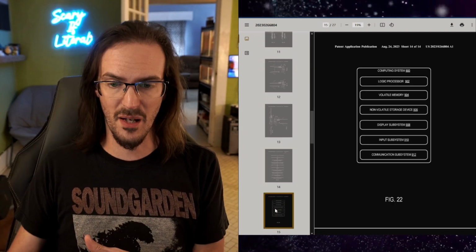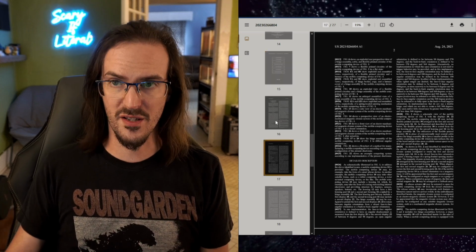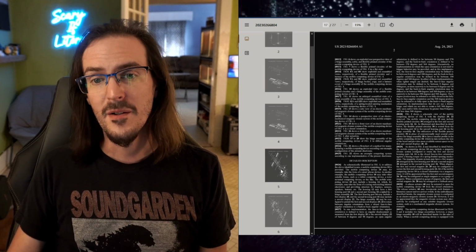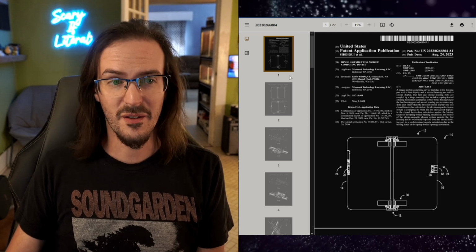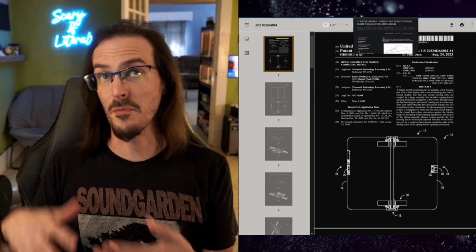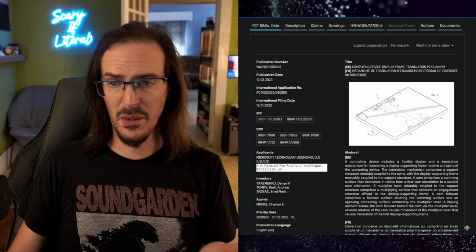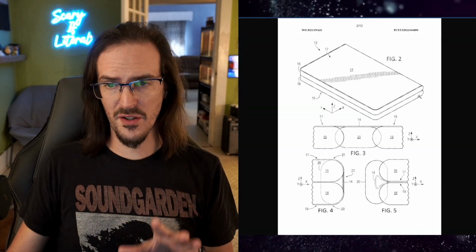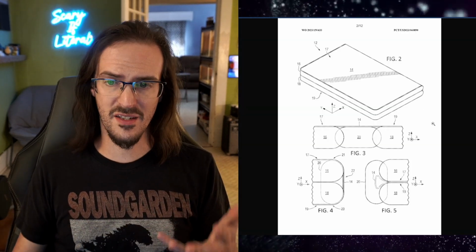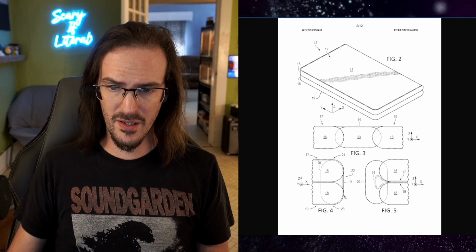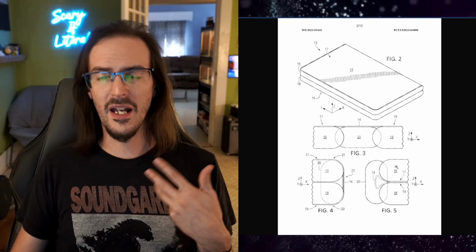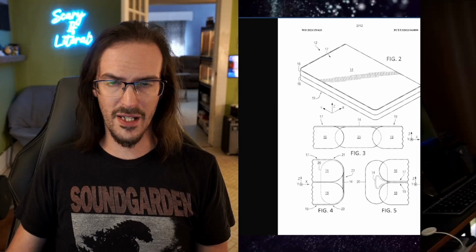I'll link to the stuff down below so that you guys can read through this and see if anything looks interesting to you. To me, this looks like what you think. They're making a new hinge, or at least they're patenting a new hinge. And then we got one more here with another image that again shows that 360 hinge. You can see it imaged down here, folded one way, and then folded the other way. So again, this stuff is very cool, right? They're working on that 360 hinge, and that is an interesting thing.